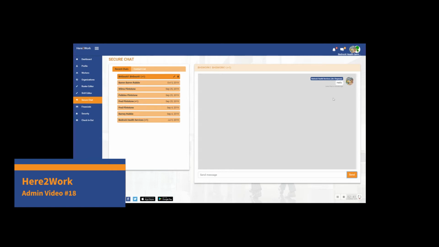Now, what I've done is I have Pebbles set up at a remote location, and what I'm able to do is engage in the secure chat that way. So let's see what that looks like when the administration receives a secure chat.